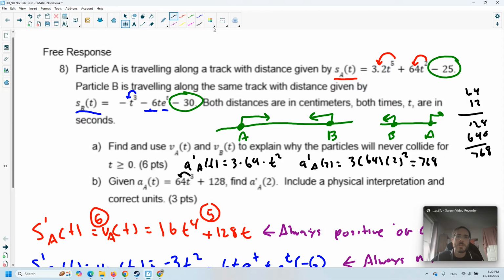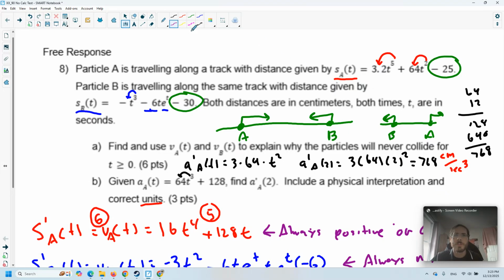We need the correct units. So we'll go ahead and grab our units here. Remember, we just have to add one more onto the bottom. Up here, we're told that the distances are in centimeters. So this is going to be centimeters per. And if we count, distance to velocity is 1 per second. Velocity to acceleration is 2. Acceleration to the derivative of acceleration would be 3. So centimeters per second cubed.